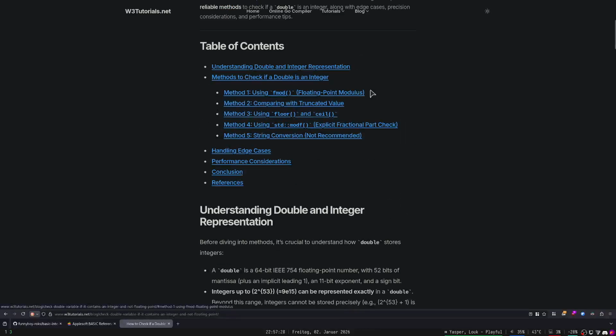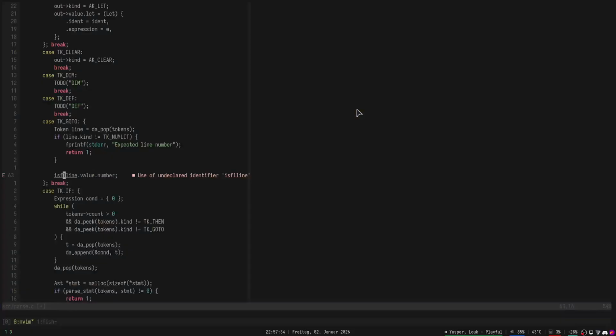Let's see. Using fmod. Yeah, that works too. Floor. Yeah, okay, it doesn't really matter. We can just floor, and if this is equal to line value number, or we don't even want that.